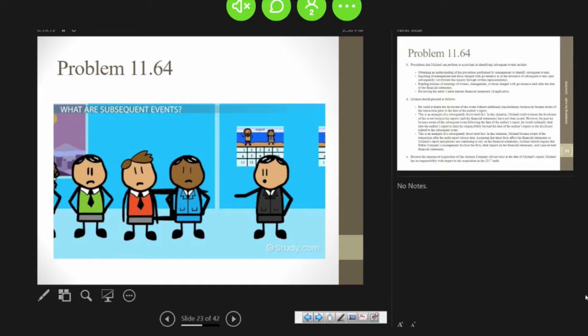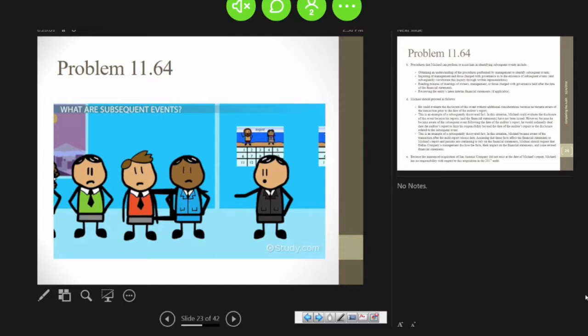What about the event on March 2nd? What's the difference between the event on March 2nd and the event on January 8th? They're both acquisitions, but what's the difference? Yes. On March 2nd, it's an announcement that they will do it in the future, whereas on January 8th, they did the acquisition.